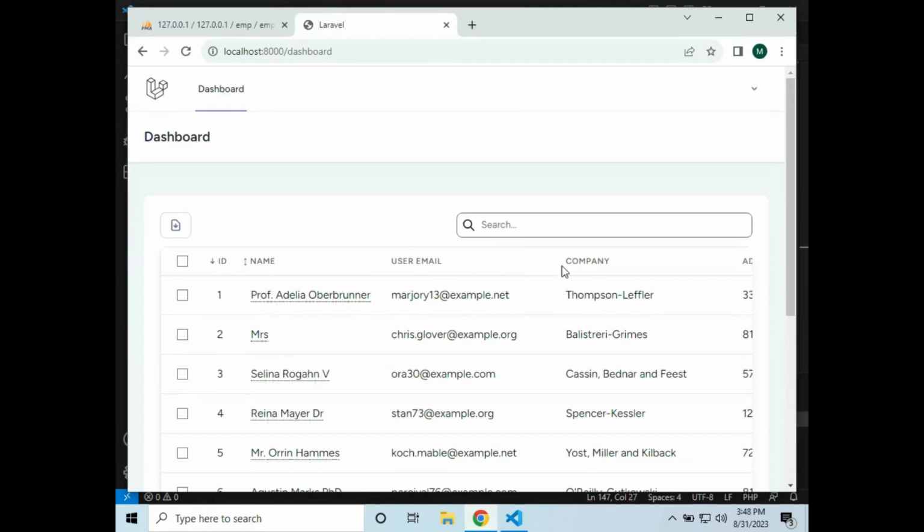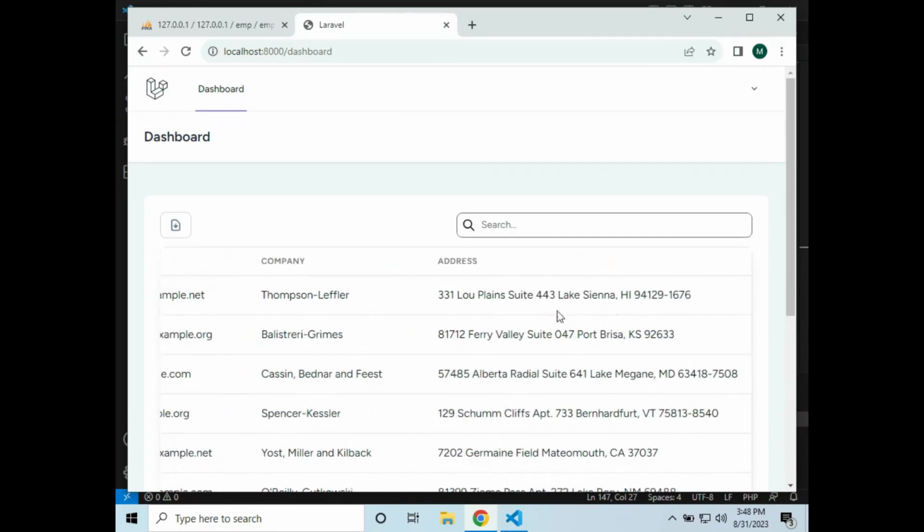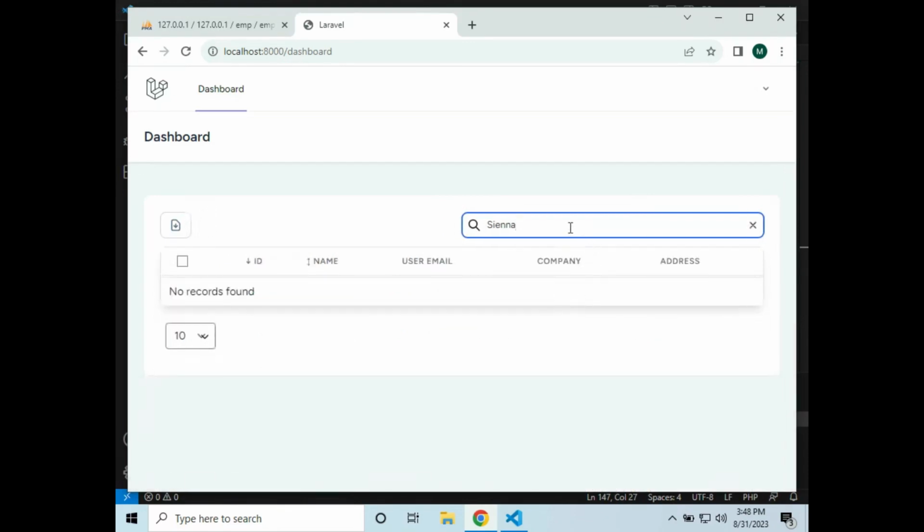You don't want a situation where someone will come and type Sienna in our search bar and then it begins to filter and it brings, okay, now perfect, this is what I want. You see, it's not filtering that address, right?